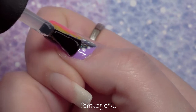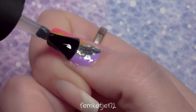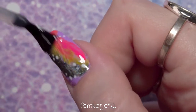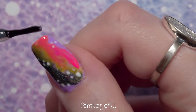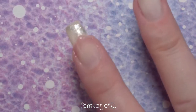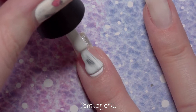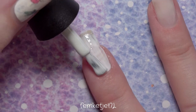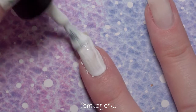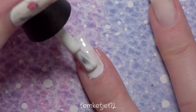I'm going in after everything has cured for 30 seconds, each layer has to be cured for 30 seconds if you work with Madame Glam gel polishes. I'm just going in with the no wipe top coat. This is my all-time favorite top coat. It doesn't have a sticky layer after curing, so that is a big plus. You don't have to remove that sticky residue that some other gel top coats might have. It's really handy and really easy, and I just pretty much love it.